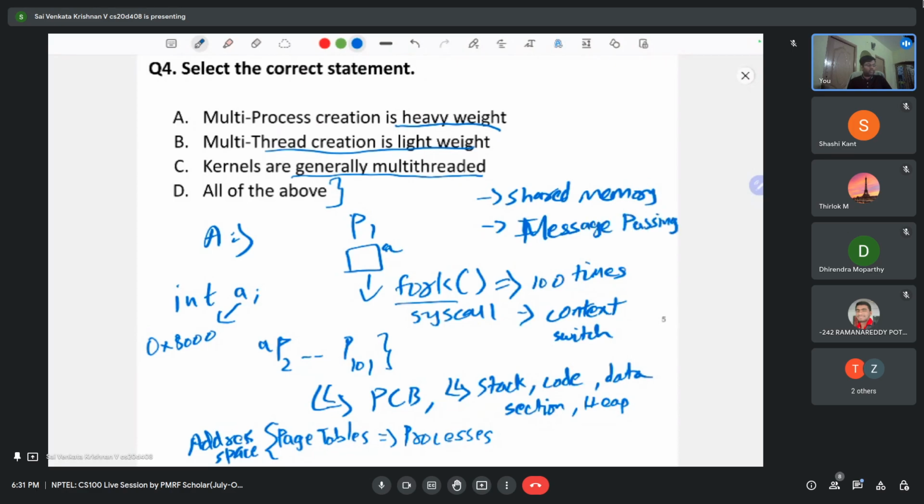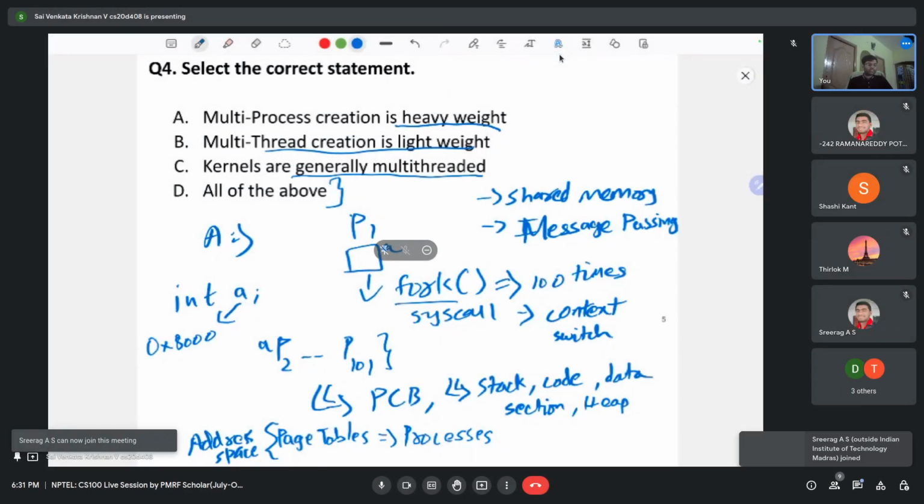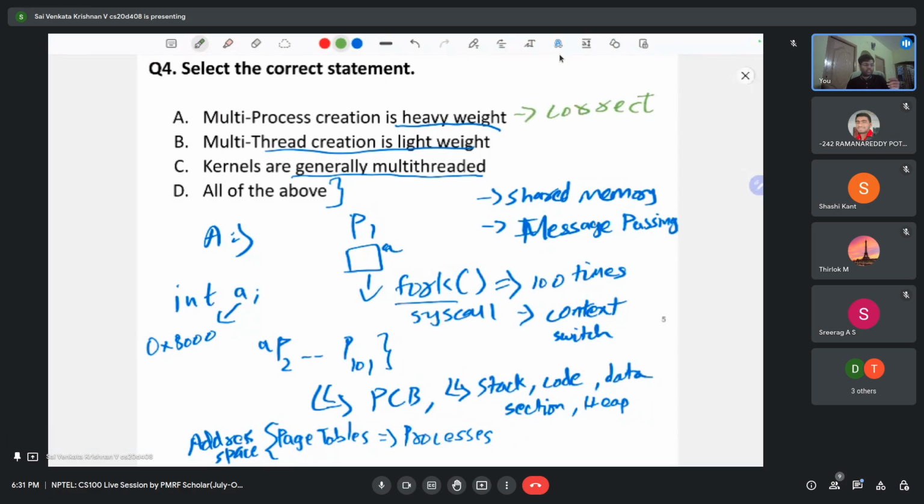Usually those will involve a context switch, and again this would be a performance overhead. So all these things make multi-process creation heavyweight, because it involves a lot of steps to create multiple processes. So option 1 is correct: creating multiple processes is heavyweight.